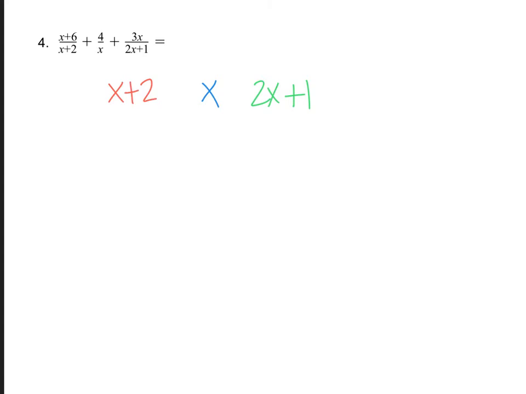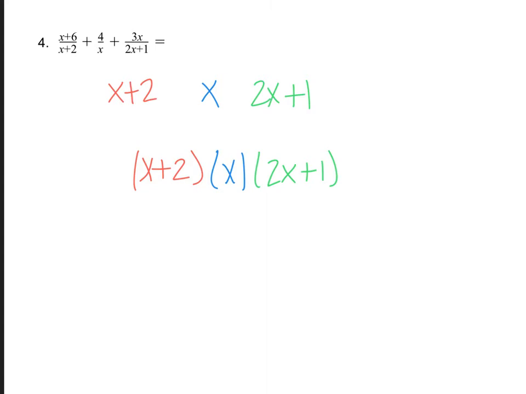Now, the only way to get a common multiple of all 3 of these, the tell-all way, is just to multiply them all. So basically the least common multiple is going to be all of them multiplied together. Just like that, right? So you need them to be all together.